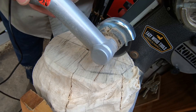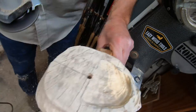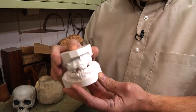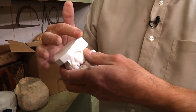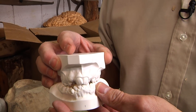The first thing we have to do is hollow out the base of the skull to receive the teeth. The teeth are great, except for the fact that we've got a lot of plaster here still. So I'm going to carve and sand this down so it fits in there and looks a little bit more natural.